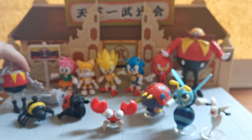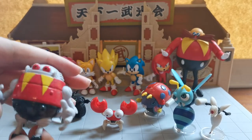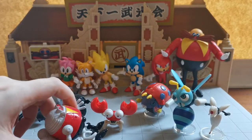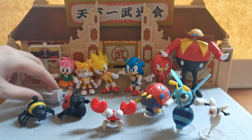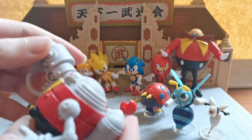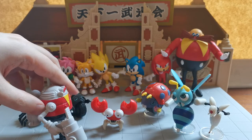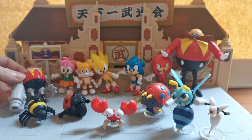Sonic also fights him, but Knuckles fights the super version. Unfortunately, this Egg Robo has a real issue with standing. The only movability he has is his arms, and they only move forward and backwards with no rotation and no leg movement whatsoever. The backpack is really heavy, so he's just always going to fall backwards. The gun doesn't want to sit in his hand, and his arm is too weak to hold it upwards. He just doesn't stand, which is very annoying for anyone trying to pose him.